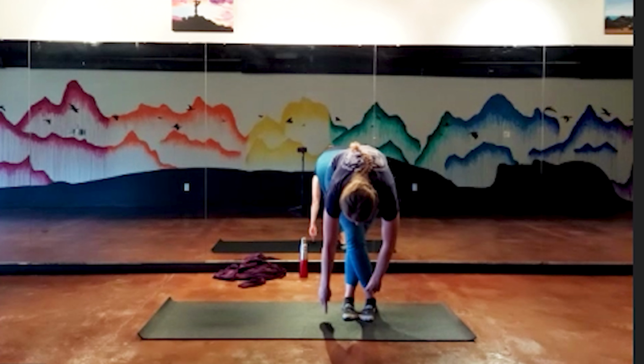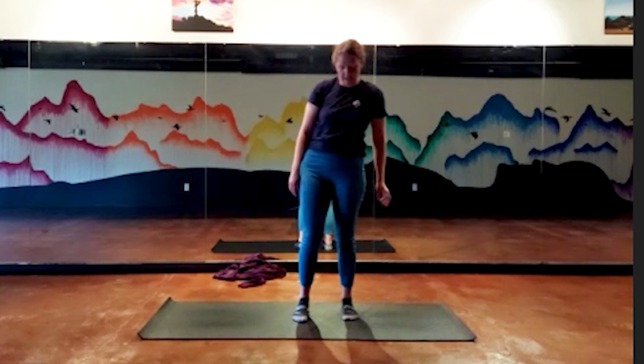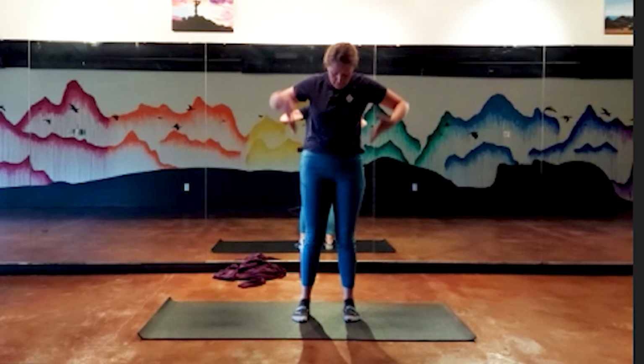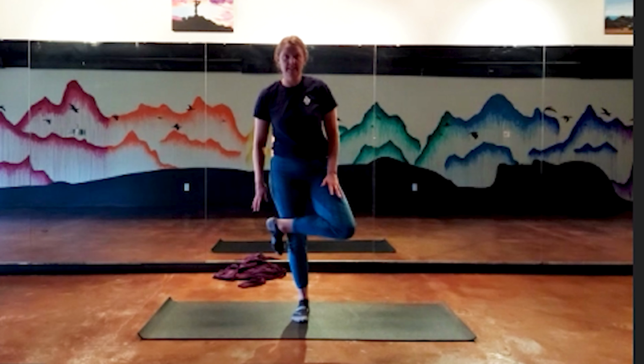Either uncross the feet now or wait until we roll up to uncross, your choice. And if you need to shake things out for a moment to help yourself feel solid into the earth again, go for it. When you're ready, our weight shifts into the right side. Left foot crosses in front or comes up to rest.